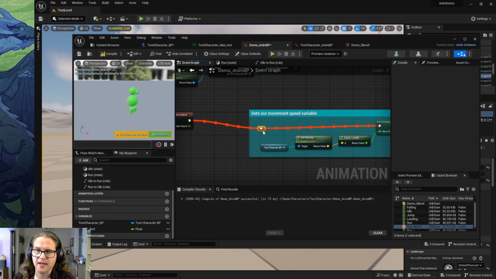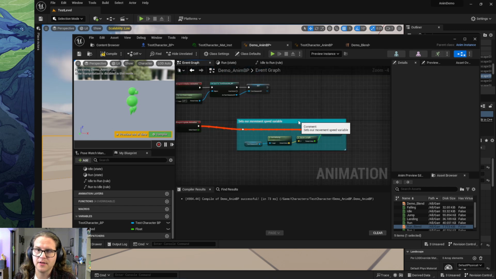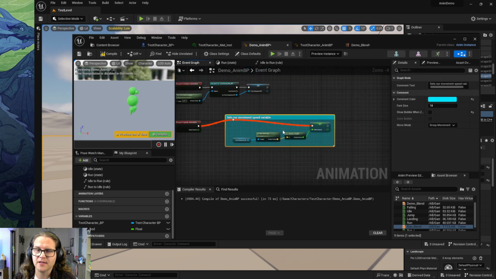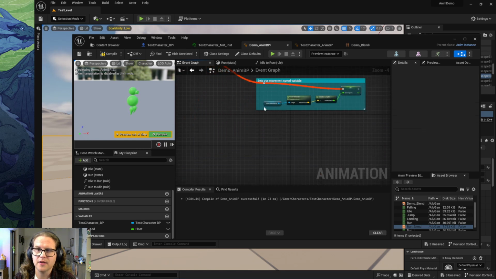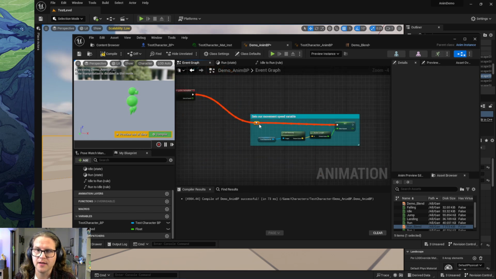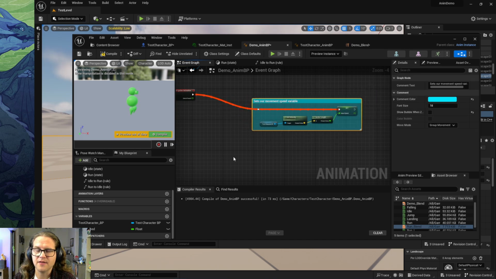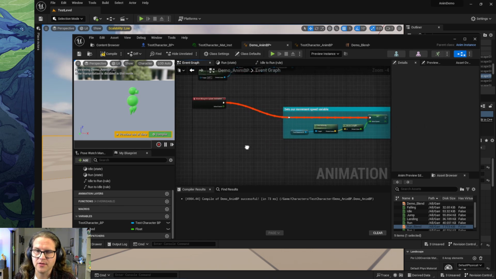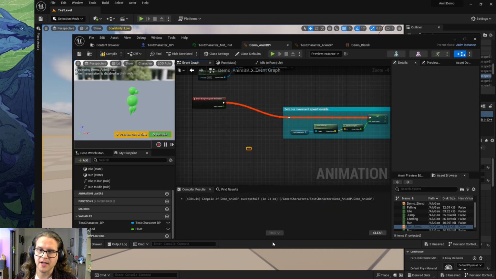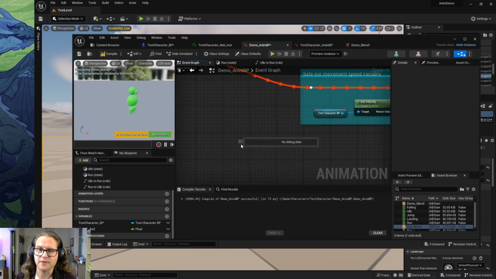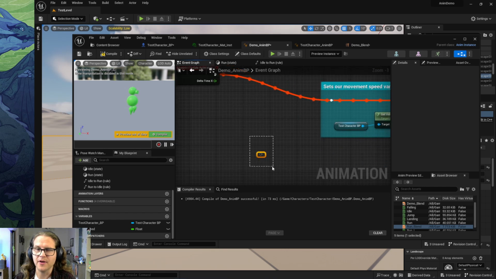So in the case of this, I can put one at the very edge of the comment box like this as it comes in, and then that makes it really clean so that the comment box keeps the shape of that wherever I move it instead of coming down through the top. So that's a good way to do that stuff. And you can also create those just floating by typing in reroute, and it'll say add reroute nodes, and then you can add one that's just floating there if you want.